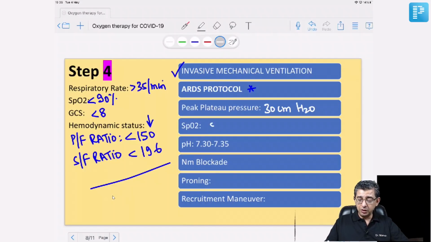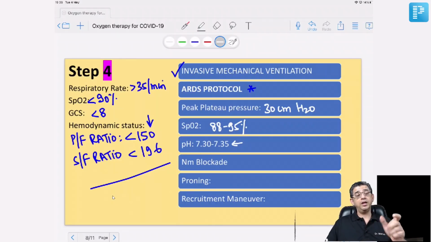The SpO2 of the patient should be kept in the range of about 88 to 95%. So we are a little lenient at the moment. We will also be allowing what I can say is permissive hypercapnia. Now, permissive hypercapnia is again a concept which is beyond the scope of this discussion, but you can understand that if there's permissive hypercapnia, it will contribute to respiratory acidosis. That is why the pH of the patient is not 7.35. I'm not being too aggressive.